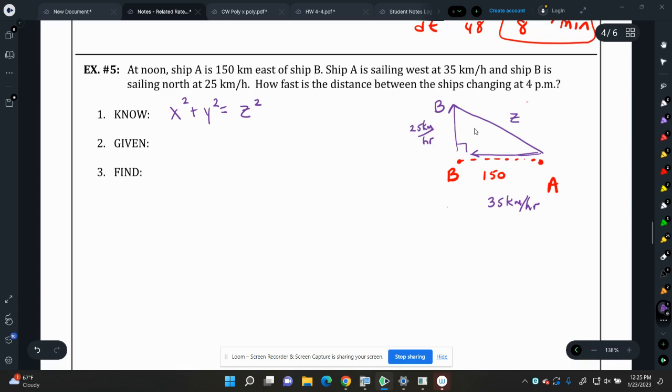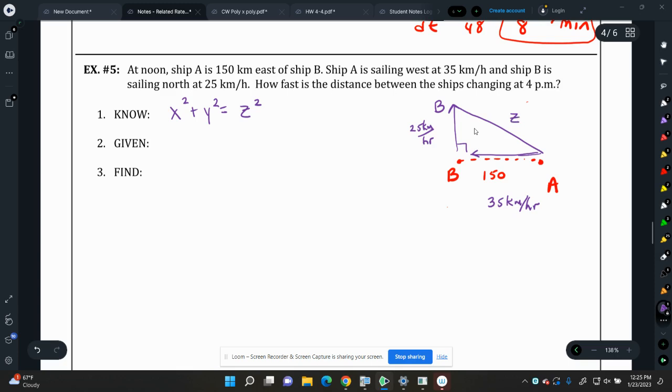Okay, the next one's trickier. Taking the derivative of h of x. Well, this is a composition function. Composition functions, that's the outside inside. So we do the outside, so h prime of x is going to equal g prime of f of x, that's the outside, times the derivative of the inside, which is f prime of x. Right? Anytime you have a composition function, it's the outside-inside rule, or the chain rule. Composition function, we use the chain rule.